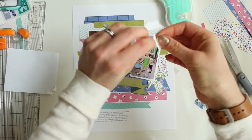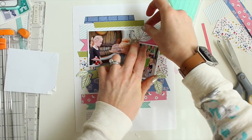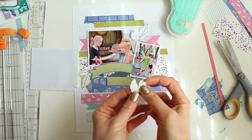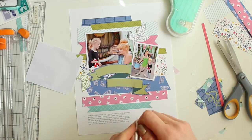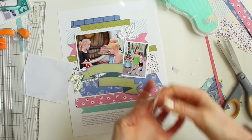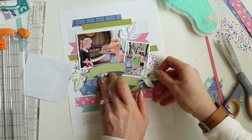So once I get these leaves in place, that's kind of going to be my three areas of embellishment. I'm going to group all of my embellishment in these three places, creating a visual triangle with my photos and my title in the center. So that really brings your eye to the middle of the page.